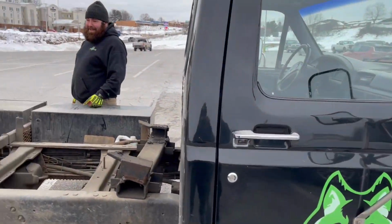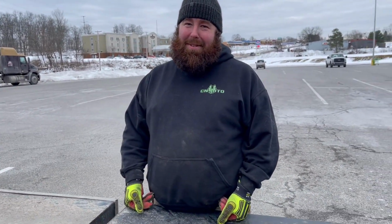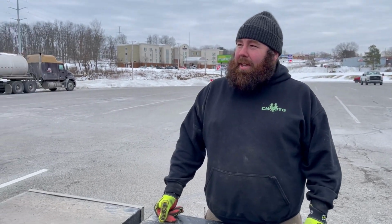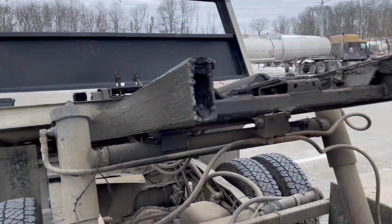Alright, so you said you did some sending on some good burnouts? Yeah. What's the story behind it real quick? You said you were telling me earlier. The kid's aunt had it, she moved away, it kinda got pushed outside and the top went bad. It filled up with water, and Ohio took care of the rest.